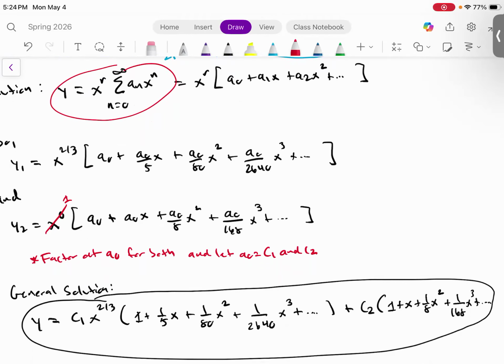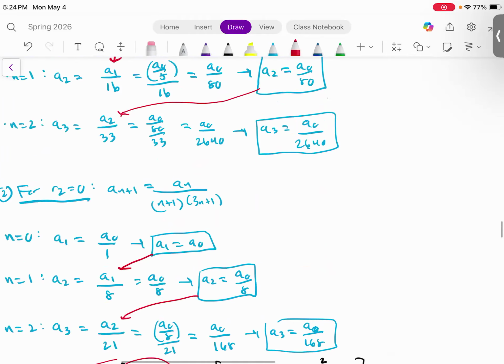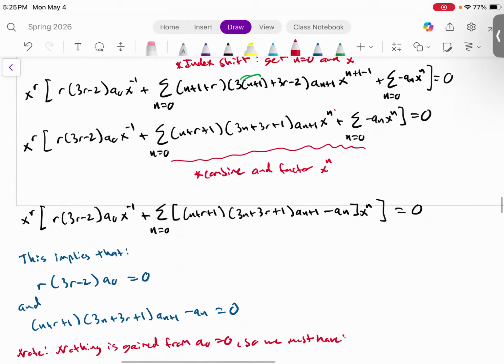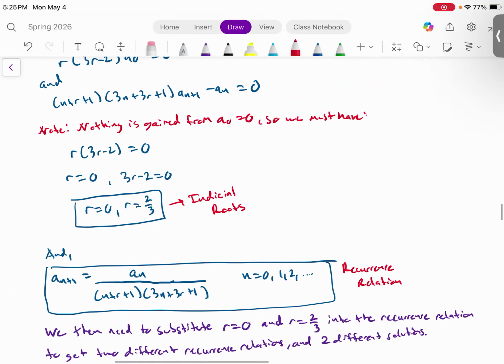Okay, so these power series solutions are a lot of work, especially this Frobenius method. It's a little bit extra with the initial roots and the undetermined coefficient, but it's essentially how you do it. The game plan's still the same: your goal is to get into one power series, x to the n, and then set up your recurrence relation. And a little different, you're going to get two of them with two different roots, but it's the same idea.